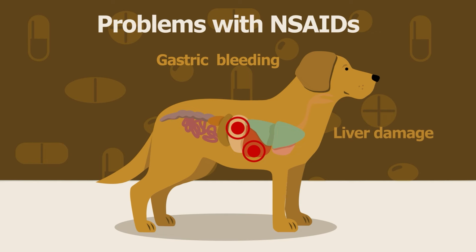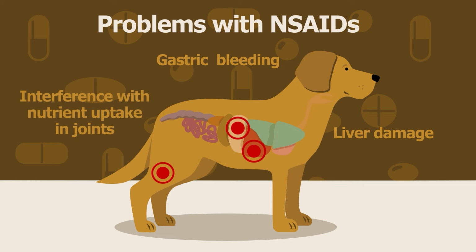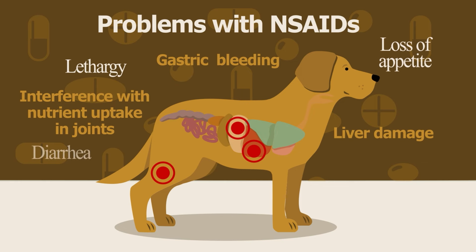In addition, the use of NSAIDs has been shown in scientific studies to accelerate articular cartilage breakdown in osteoarthritis, meaning damage to the joint will get worse when using this medication. Clients have also reported lethargy, loss of appetite, and diarrhea when using NSAIDs. For these reasons, we believe that NSAIDs should be used only for short periods of time for acute needs, and longer term only as a last resort after you have explored more natural alternatives, especially for younger dogs and cats.